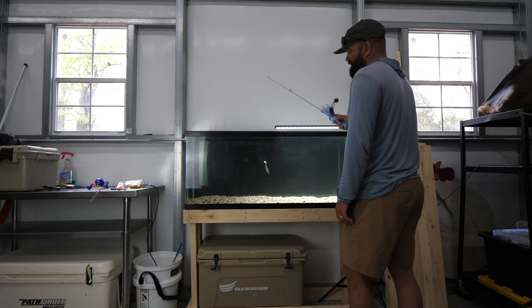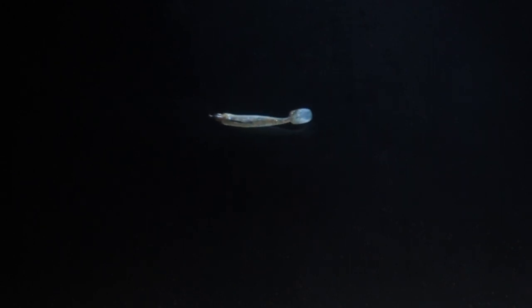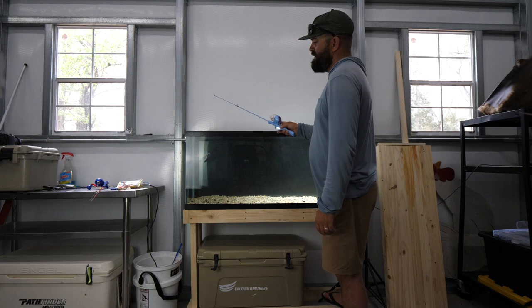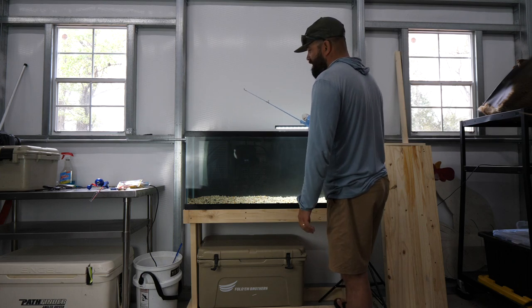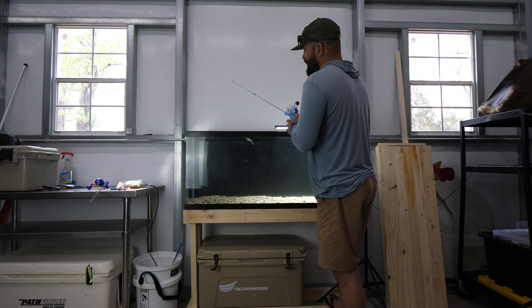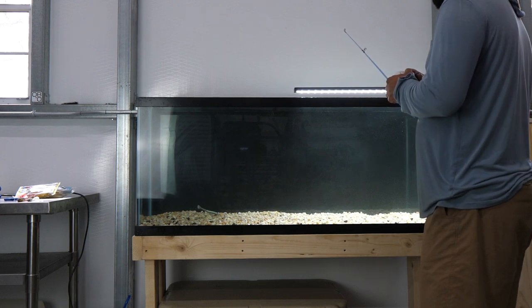One thing I didn't really like is that when swimming it — and I've noticed this casting off the boat too — the Diesel Minnow does like to lay over on its side a little bit. I've tried rigging it different ways but they do tend to lay over. It's likely because the hook coming out the back with the weight above it pulls the bait to one side. It's very noticeable as it swims vertically. But overall I still really like the Z-Man, and dragging it on the bottom is something I'll be doing more of.